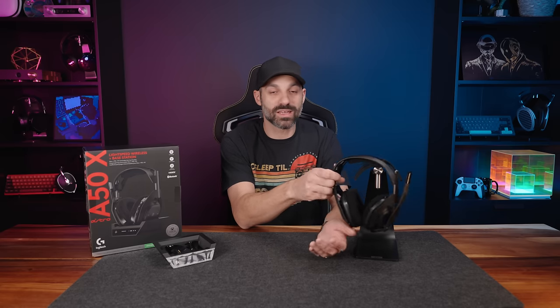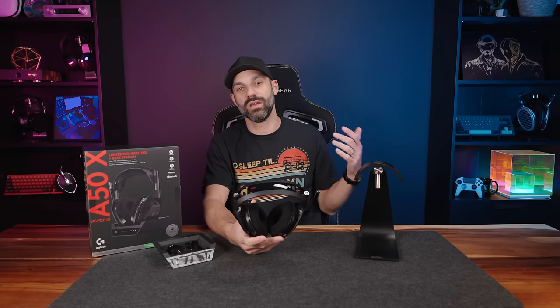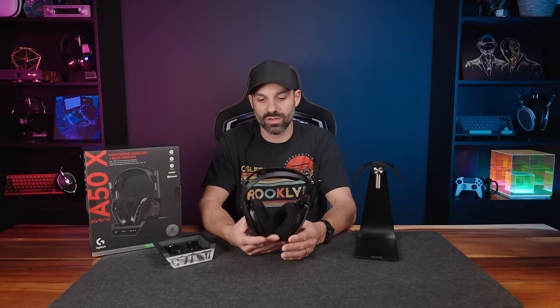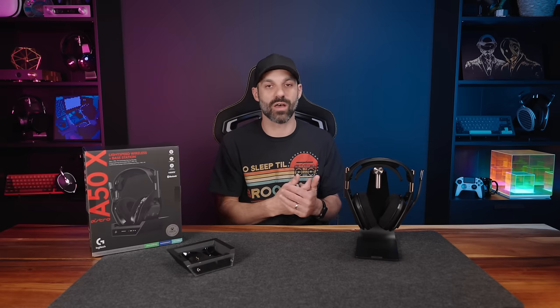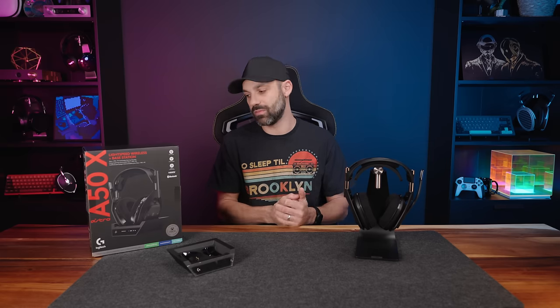$380 is a lot of money, but it's actually not the most expensive gaming headset I've ever covered. I've covered the Astro A Rise at $750, and Odyssey has the LCD GX, a gaming headset for about $900 — analog only, just a cable. So this is not the least or most expensive out there, but it's certainly up there in price. This has a lot of unique features, and for those looking for them it's a good value; for those who aren't, maybe you're not interested in paying for stuff you may not use.